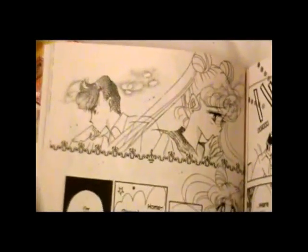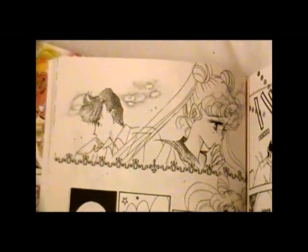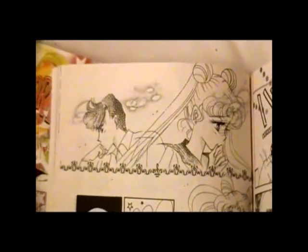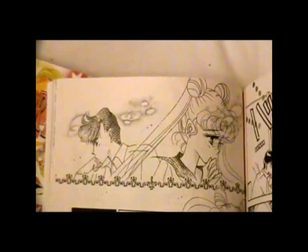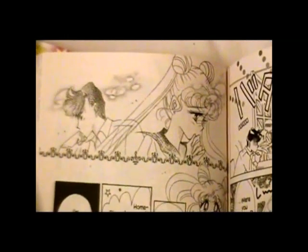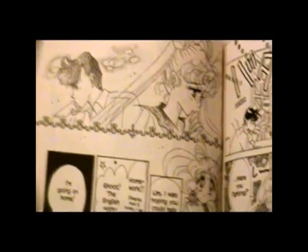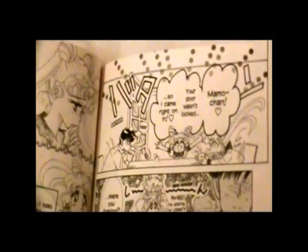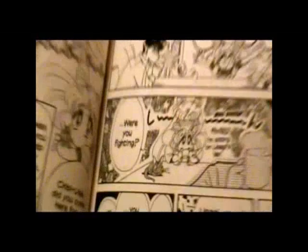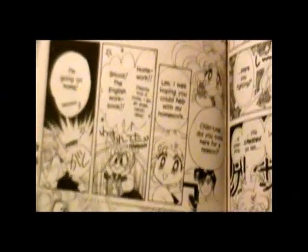This is in the Tokyo Pop version as well, and this is why I really prefer the manga over the anime. If you've been a fan of Moon Sisters for a while, you notice that I do not refer to Usagi and Mamoru's relationship as just 'these are these folks and here's Chibiusa' like most websites. No, I acknowledge them as her parents. And the manga is actually why — they didn't do this so much in the anime, but Usagi and Mamoru treat her as their daughter once they know who she is. They no longer look at her as some bratty, crazy little kid with a shotgun. They look at her as their daughter.